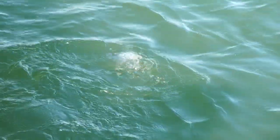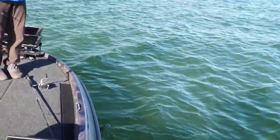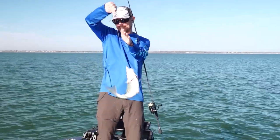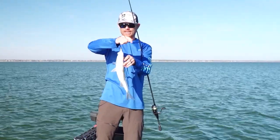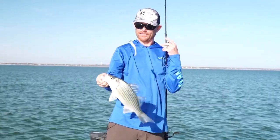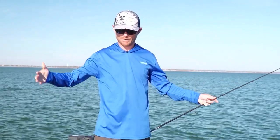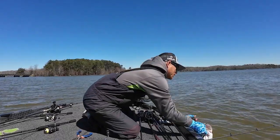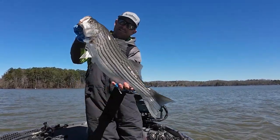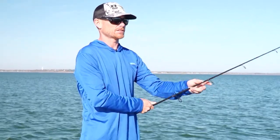Golly, that's awesome. You know, guys, I don't get to do very many of these types of shows, but I really enjoy coming out and catching stripers and white bass and hybrids. It's just something about the pool. It's so different than catching a crappie or a bass. It's so aggressive. And this is just a small one in comparison to what you can catch. If you watch one of our Hartwell episodes, you were seeing us catch some really, really big ones. But for just having fun, this is a lot of fun. The bite is aggressive. They go over there and just smash on it.